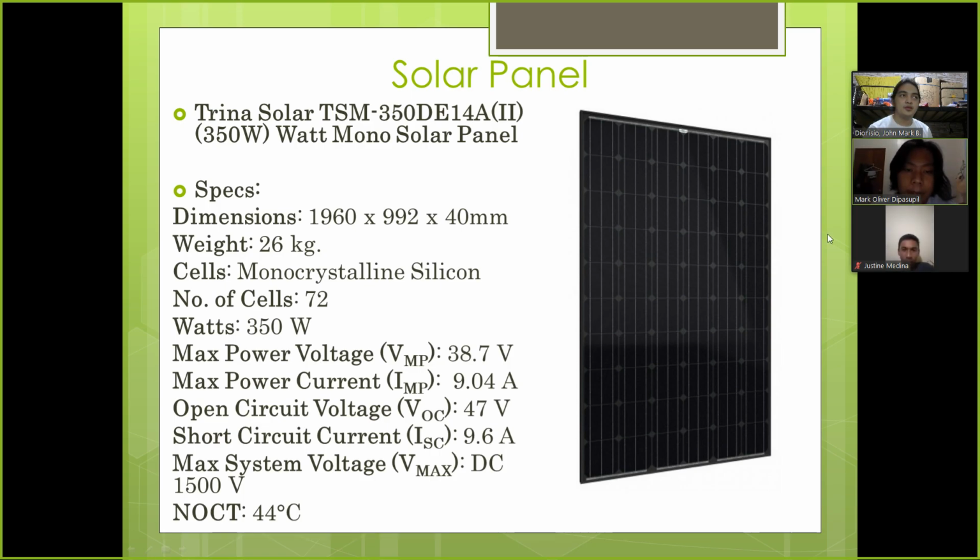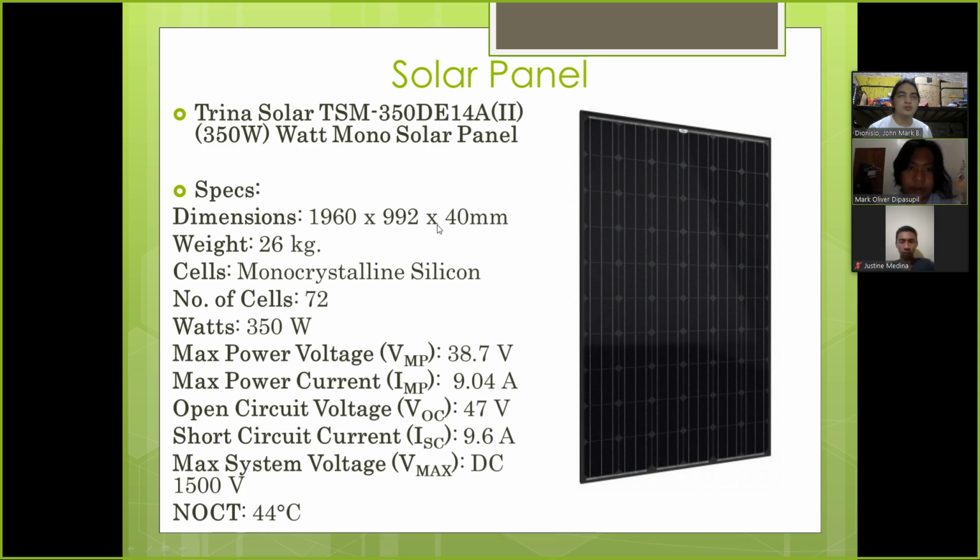So, considering that our home is in a harsh environment, also hot. So, ito yung napili namin na solar panel since matibay siya and long-lasting na rin. And also affordable. So, ito yung specs niya. Gagamitin natin later sa ating calculation.